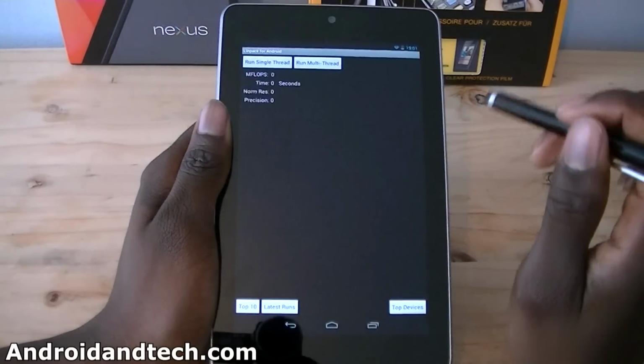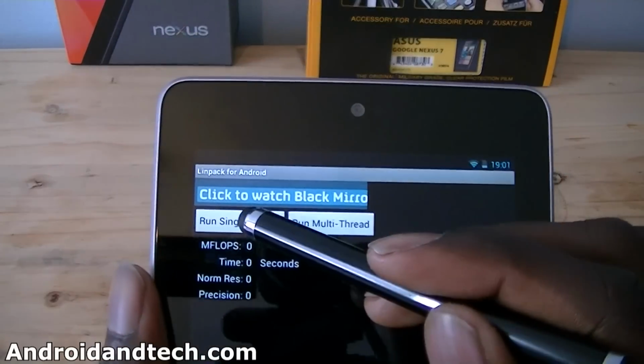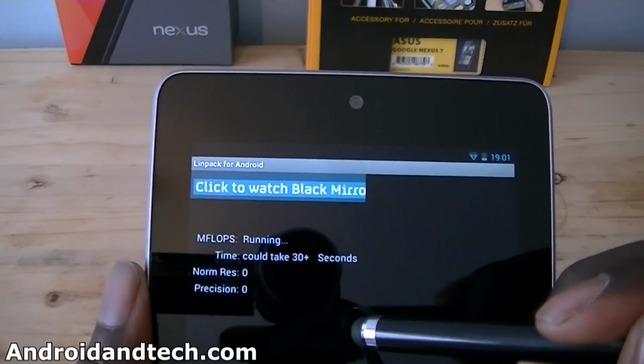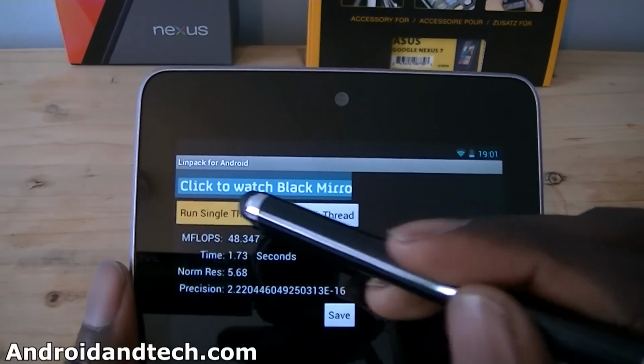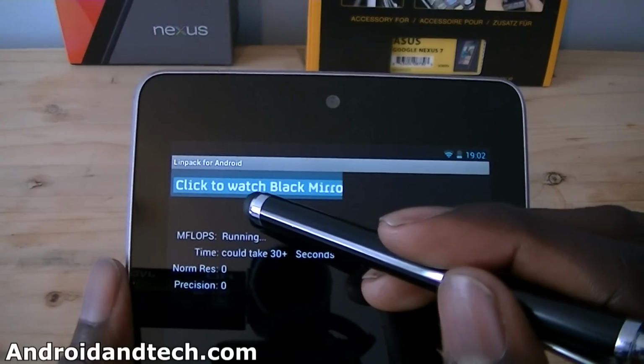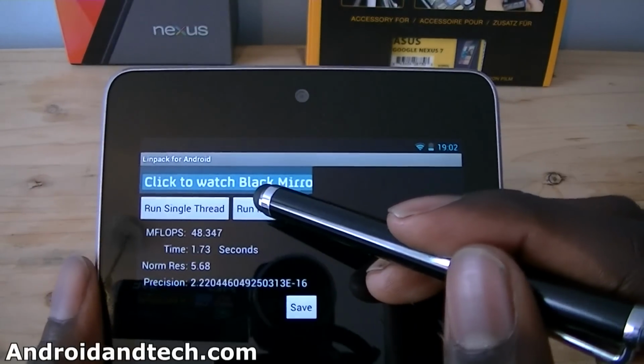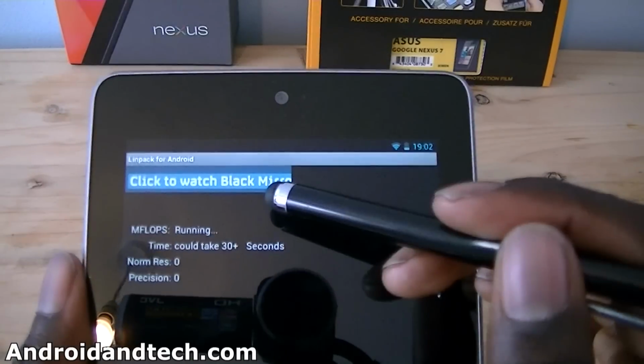We're going to take a look at Linpack. We're going to run some single thread. Hopefully we get a bit closer so you can see it properly. 48. You seem to be getting about 48. Yeah, let's do multi-thread.